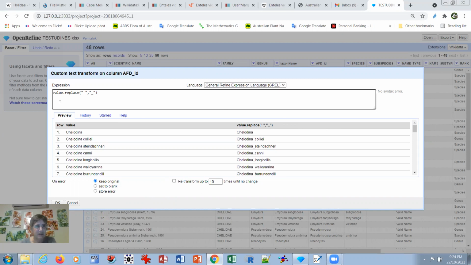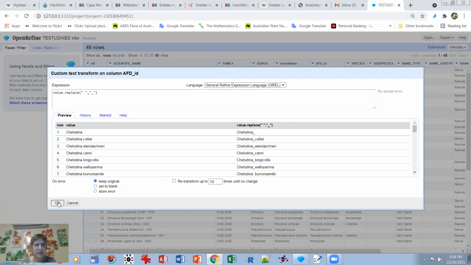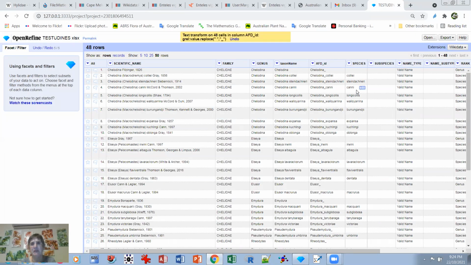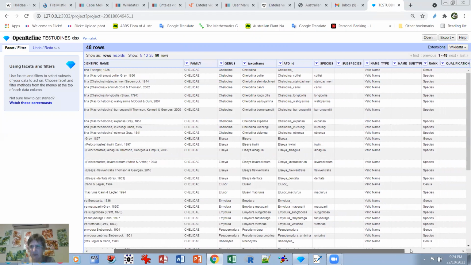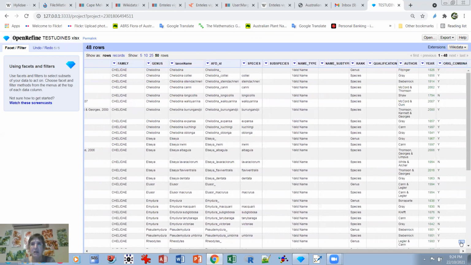We're going to say OK. And we've now got these with the underscore. Now, we want to correct these because the genera are wrong. That isn't quite the ID. It will get you there, but it's not right. So let's fix this up. One of the things that will help us fix it up is we have this lovely capacity in OpenRefine to facet on, or to subset on, another column.